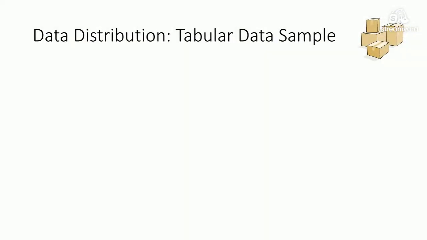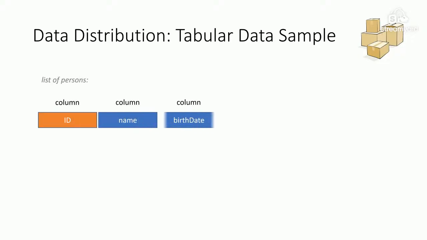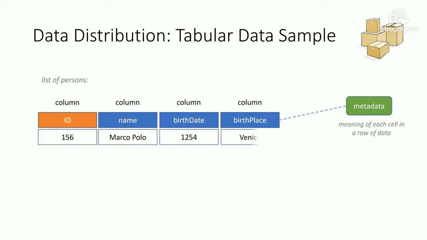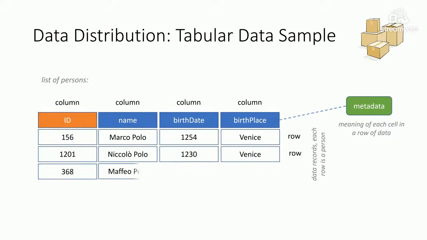And as always in the history of web, we don't start from scratch. There already are many data distribution strategies for databases. When databases are very large and performance is critical, we distribute them across several machines. So say we have a relational database with data about Marco Polo and his family. Here rows represent persons and columns their attributes. Now we want to distribute this database across many different servers in the world.